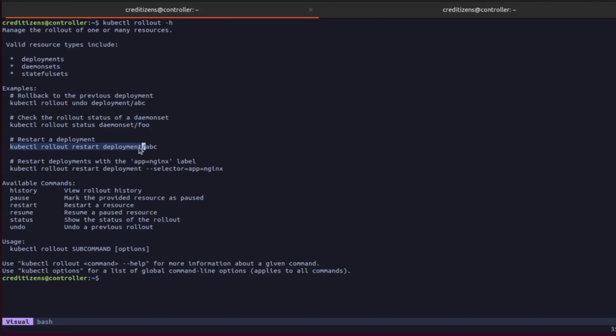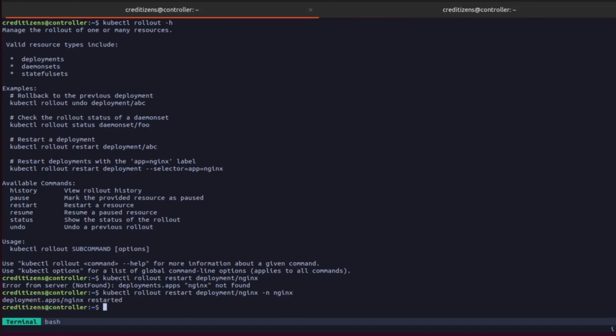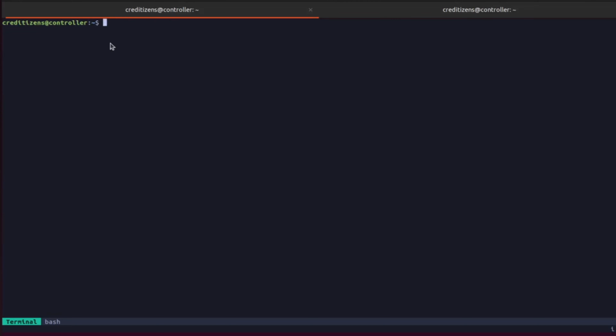And I'm going to use this command here to restart the deployment. So when I'm going to restart it, the pods are going to be renewed in a rolling way with a 25% surge. And after it's going to be able to connect to that new config map because it's already set in those deployment configurations.